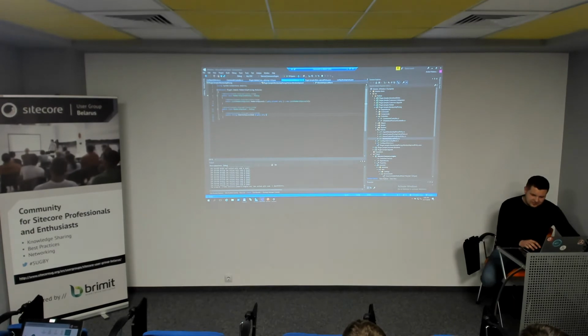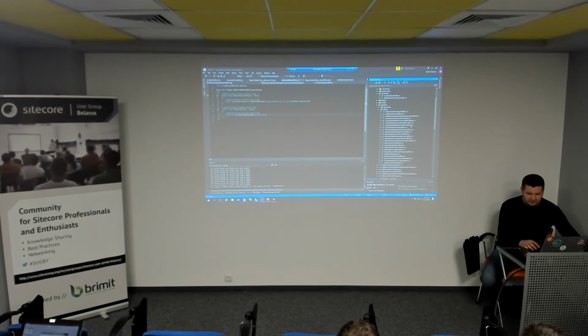If we go to our blocks, basically all pipelines consist of blocks. We can see how many blocks were created and how many pipelines were created too, because for each action we need to create a new block.